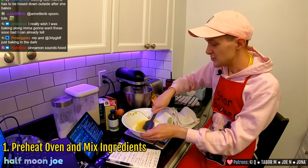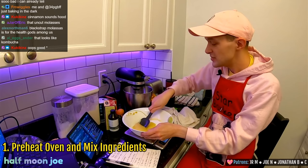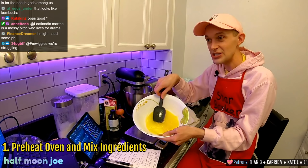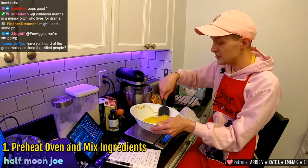So I'm going to do this until it's very smooth. And generally, once you get the hang of this and once you get the recipe, you can do it in like 20, 30 minutes. Now, if this doesn't look good, chat, does this look delicious to you? I mean, I'd invite some friends over right now and say, come get your buttered sugar.